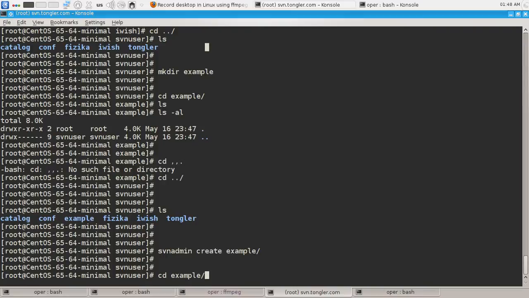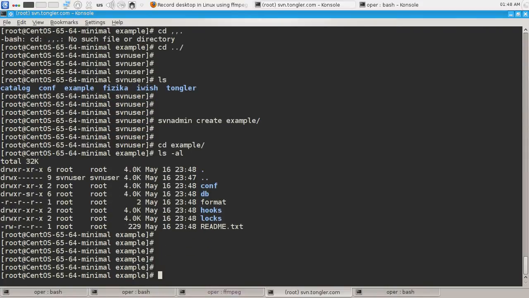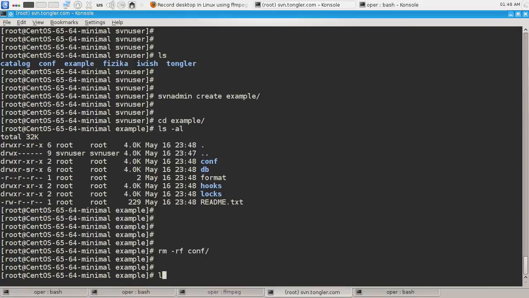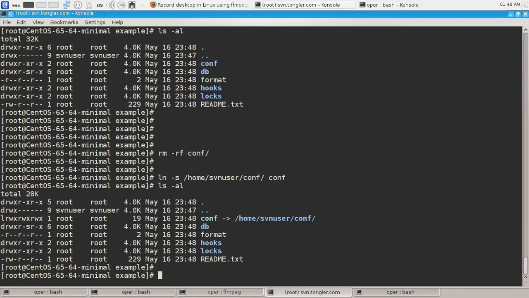After this, SVN adds all these files, and if we are going to use the same configuration, we should remove the conf directory and say that home SVN user conf is going to be our location for link conf, and now the guys from my old group have access to this directory too.